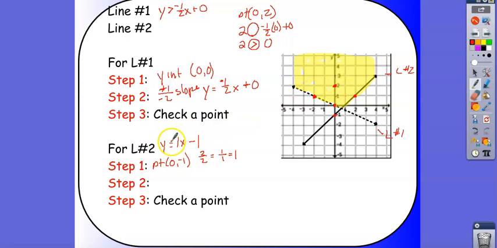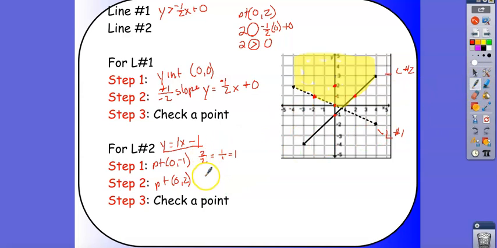And I'm going to put it in here, and I want to figure out what I need to replace that equal sign with. So if I use the point 0, 2, because it's in the shaded area, then if I plug it into this one right there, y is 2 is equal to 1 times x, that would be 0 minus 1. But wait, it's not an equal sign anymore, it's an inequality, and I'm trying to figure that out.